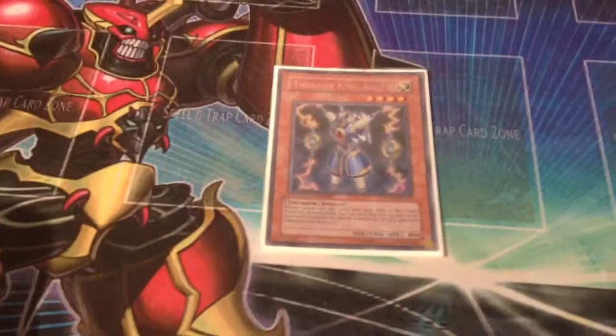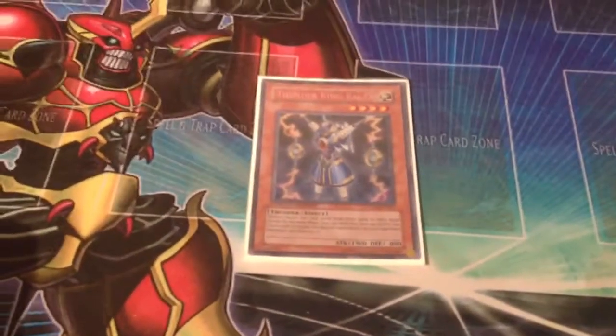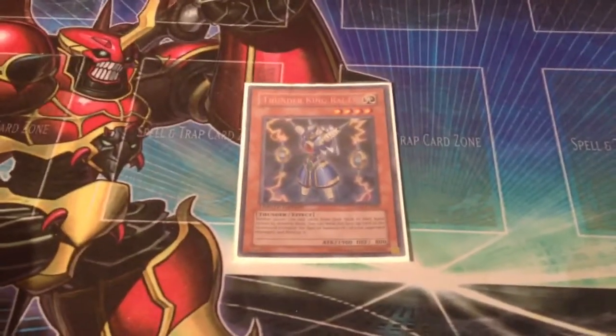You gotta play it. Thunder King. It's another Summoner Monk target. This also is a good first turn play. Also, it kind of hurts your Pot of Duality plays, but you can play around it. It's at 1, so it's really not that big of a deal.